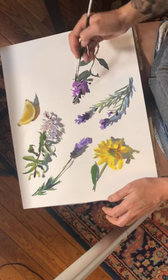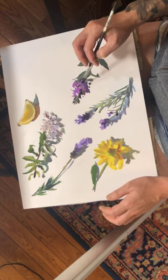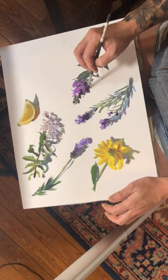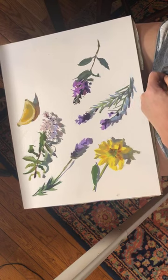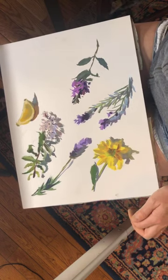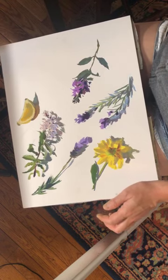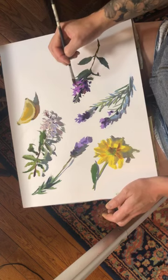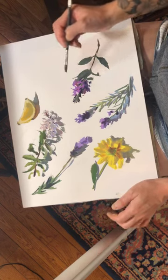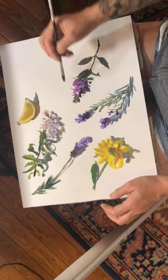You can see little bits of the silhouette of the flowers. I'm gonna try to put some of that in there. I also see hints of red, which is gonna be nice to throw in here. It's kind of at the base of the flower.